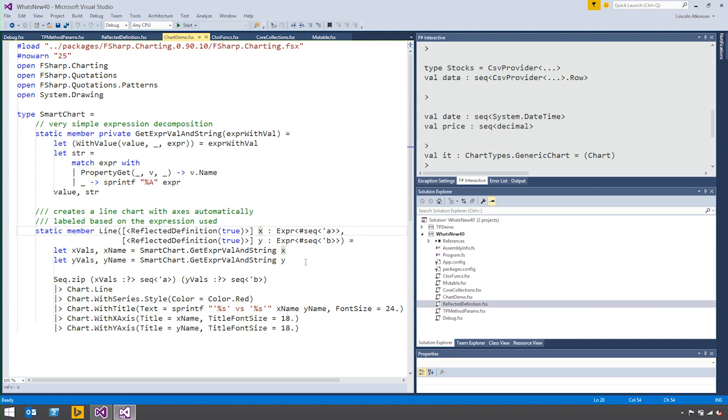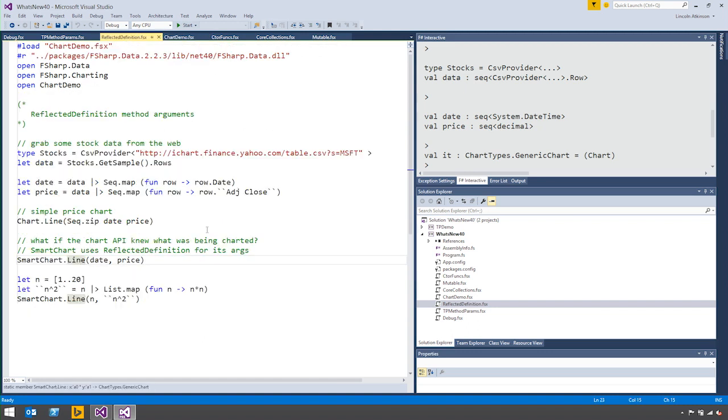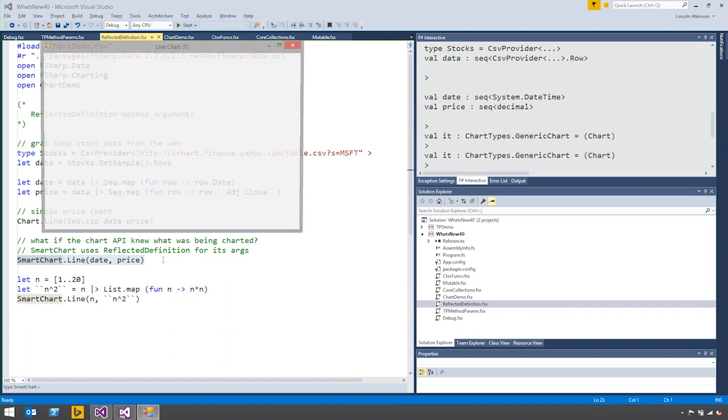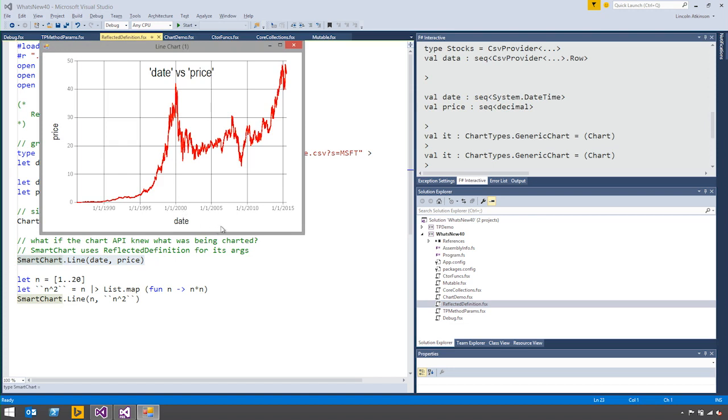And to the caller, it looks like just a regular function call or method call, but we get access to all this additional data, and we can pull out, for example, names of values, expression trees about other operations, and we can really do whatever we need to. So if we go back here and we use this smart chart API, I've passed it a value called date and a value called price. So this can actually automatically label the graph with date and price. This is the kind of feature that you might have seen before in a language like R, for example.